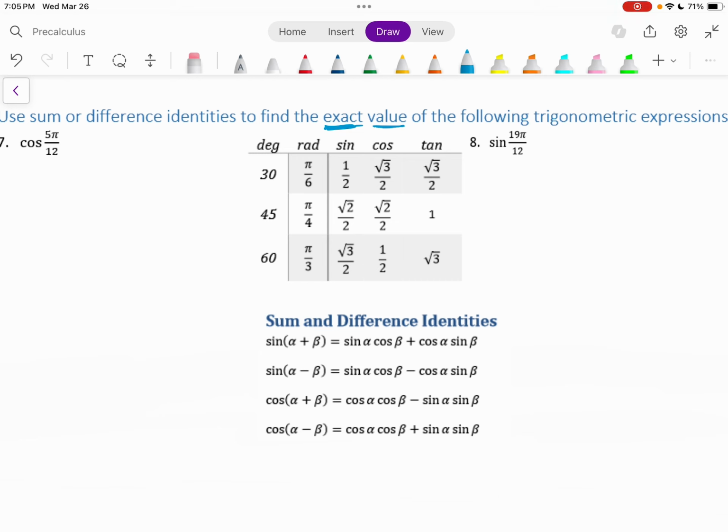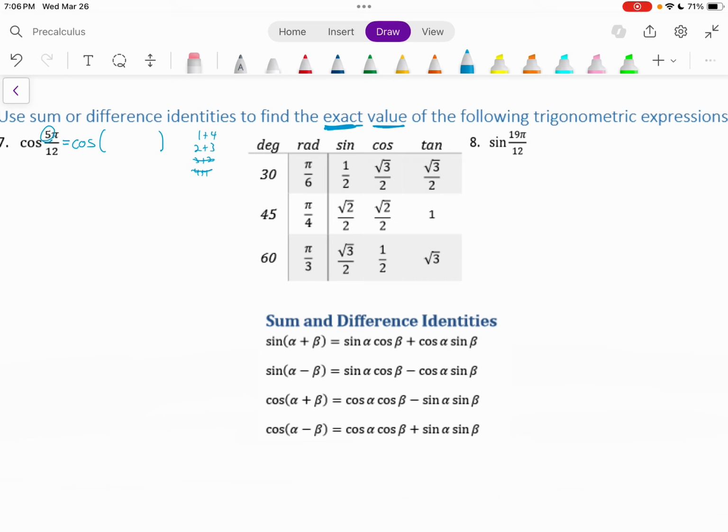Number 7, the way that we talked about this before. So this is a denominator of 12. What we want to do, just a helpful way to think of it, is we want to change this to cosine of two things added or subtracted. And what we can do is we want things to add up to 5. So what adds up to 5? Well, 1 plus 4 adds up to 5. 2 plus 3 adds up to 5. And then really it just repeats, so we don't really need to write these.